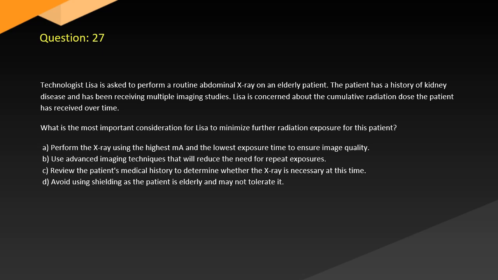A. Perform the X-ray using the highest mA and the lowest exposure time to ensure image quality. B. Use advanced imaging techniques that will reduce the need for repeat exposures. C. Review the patient's medical history to determine whether the X-ray is necessary at this time. D. Avoid using shielding as the patient is elderly and may not tolerate it.